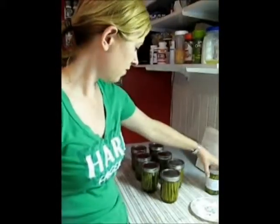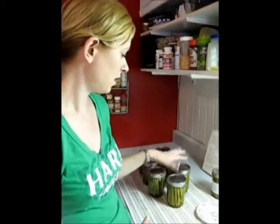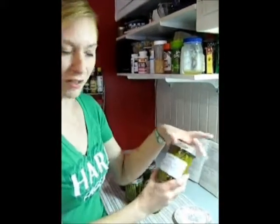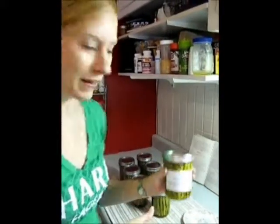Okay, so we pulled our jars out of our boiling water bath. Even though I doubled my recipe to make 8 with 4 pounds of green beans, it ended up being 7 jars. So you need to be flexible, or maybe buy a little bit extra because you are going to have a little bit of the ends that you're going to discard. So maybe buy a little bit extra. So I have a jar of the same recipe that I made in July that we can open and taste today, which I'm really excited about.